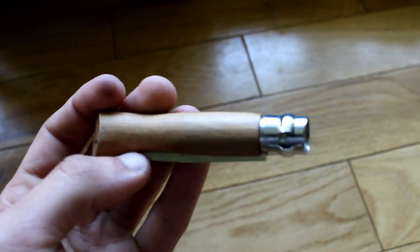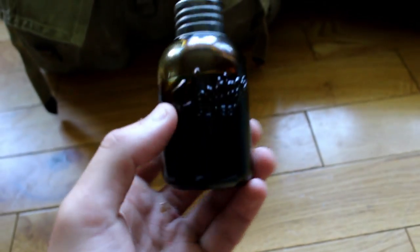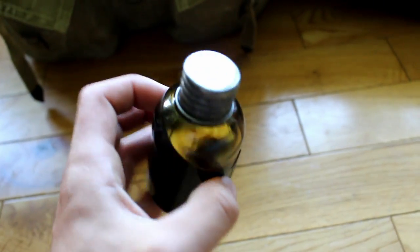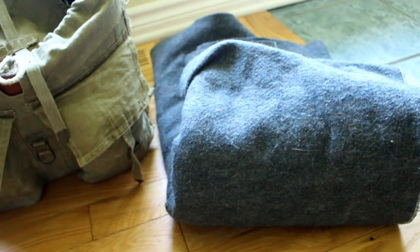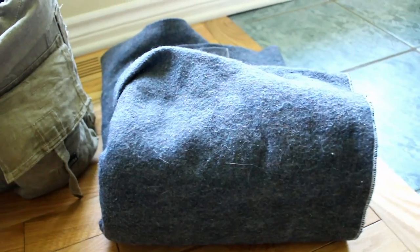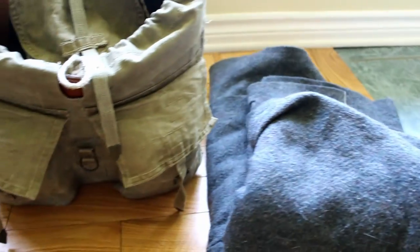This is my EDC — I have this every day. Just an Opinel knife. And I don't see this in a lot of kits, but this is some bug dope from Dave Canterbury's video that he made about it. I find it works pretty decent. Then I have a blanket — it's not that big, but I use it as a floor mat. I think it was probably $20. It's a Canadian military blanket — I think it's 75% wool and the rest is polyester.